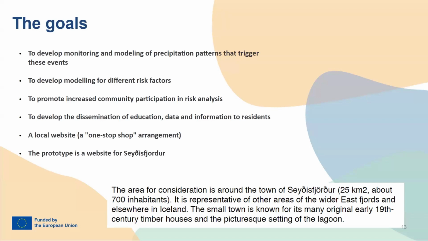And the conclusion is to launch a local website, which is thought of as a one-stop shop that has all the information needed in order to know your natural hazards in your vicinity, but also to know how to prepare yourself, and then also to know how to respond to the impact of the events that you cannot avoid. And we have this prototype, which is a website for Seyðisfjörður. Next slide, please.